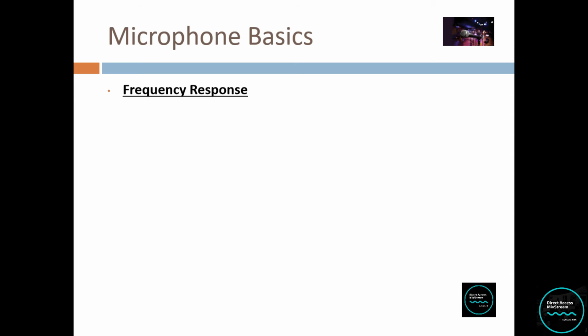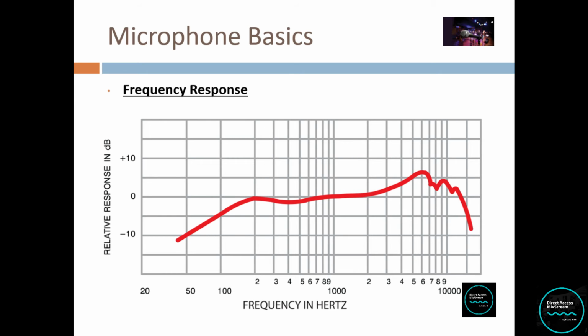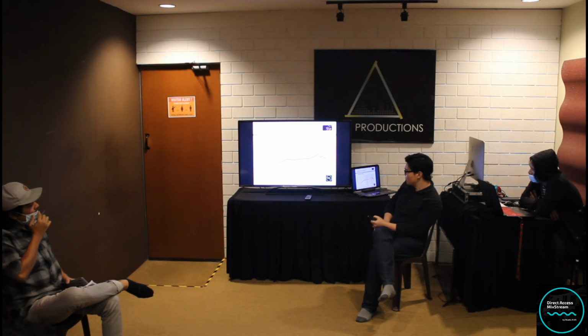So here is a frequency response chart of an unidentified mic. We don't know what microphone this is. But as you can see, this frequency response is only flat from around 700 hertz until about 2 kilohertz. Below 200 hertz, there's a significant roll-off in the lower frequencies. There's a bit of a dip at 400, and there's a presence peak at about 6 kilohertz, a smaller one at about 8K, and after that it sharply drops off. It's not very smooth, but it's just to demonstrate and show you.